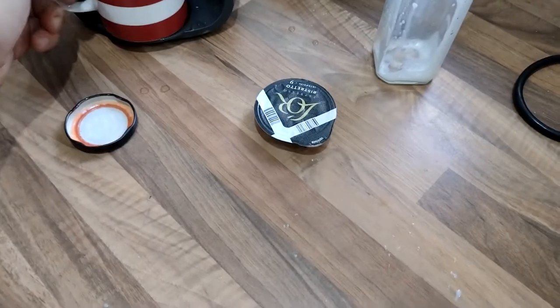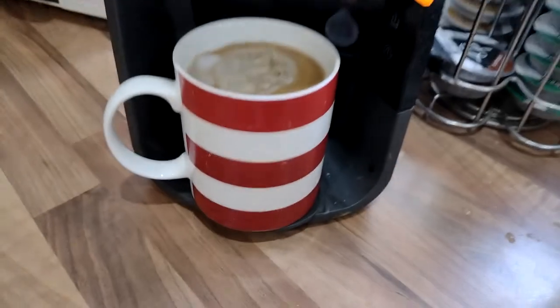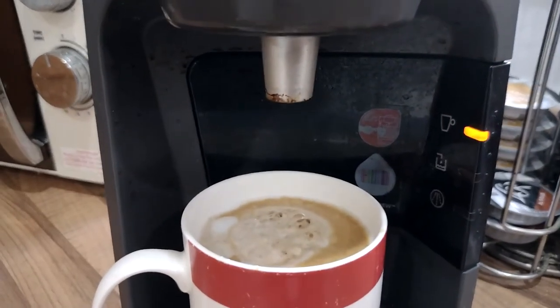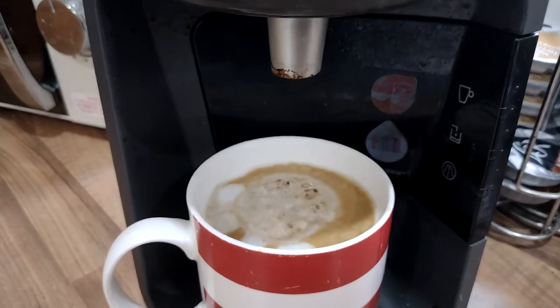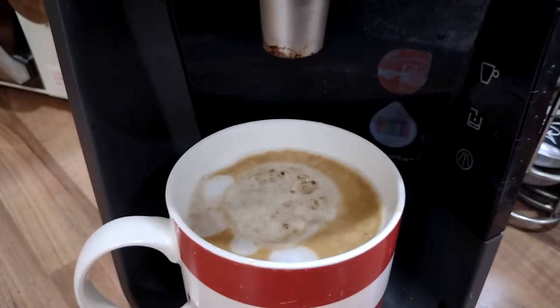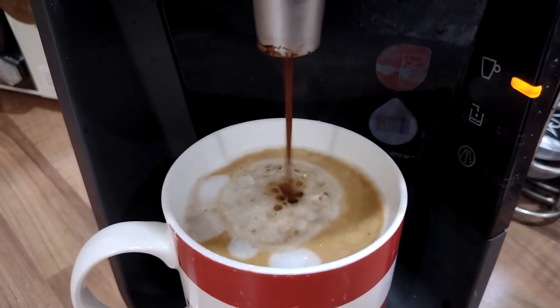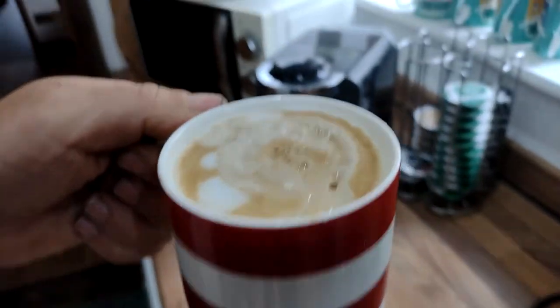I'm gonna whack that in and go because I want it nice and strong. That's an espresso going in there as well. Look at that beauty — I love Tassimo, it's just no effort. You get really good coffee that's the same every time — uniformity. I pay about a fiver, maybe a tenner at a car boot sale every time I buy one, brand new, used once or twice. To me, that is an excellent cappuccino — that's how it should be.